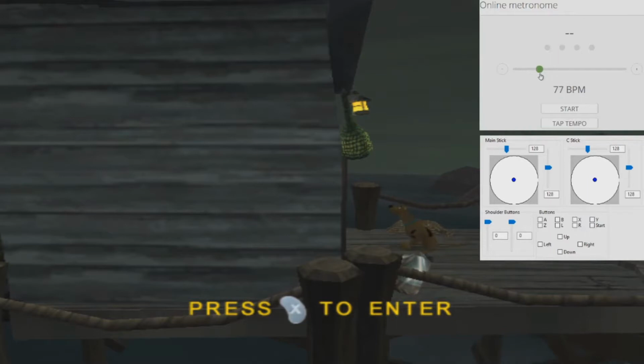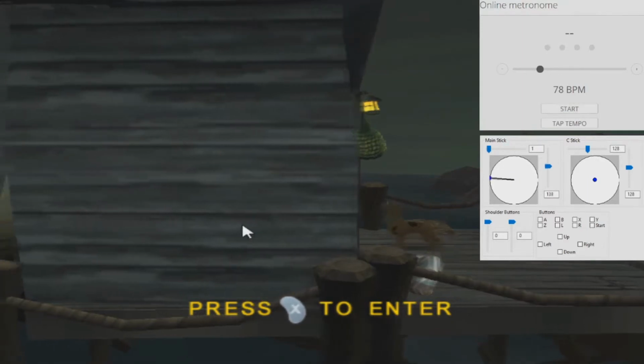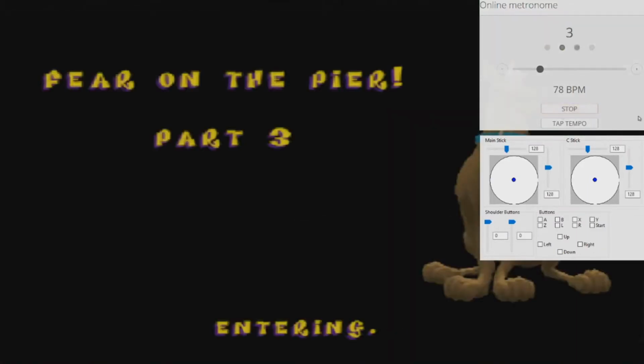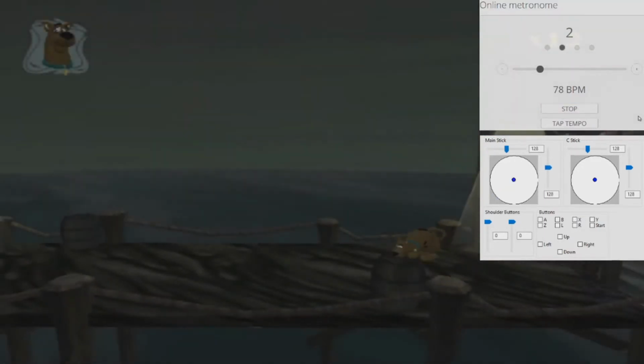So the first thing you want to do is find a metronome tool, of course, set it to about 78 beats per minute, and you'll hear the little beeping. When it beeps for the 5th time, so basically when it goes back to the first dot the 2nd time, that is when you want to time it so you do your jump and A button press at the same time. So let's try to show it in practice. I'm still new to this, so I may screw it up a couple times. Wow, I got it first try.